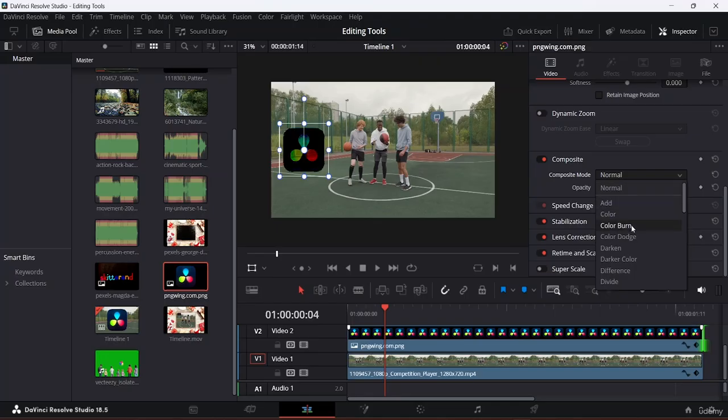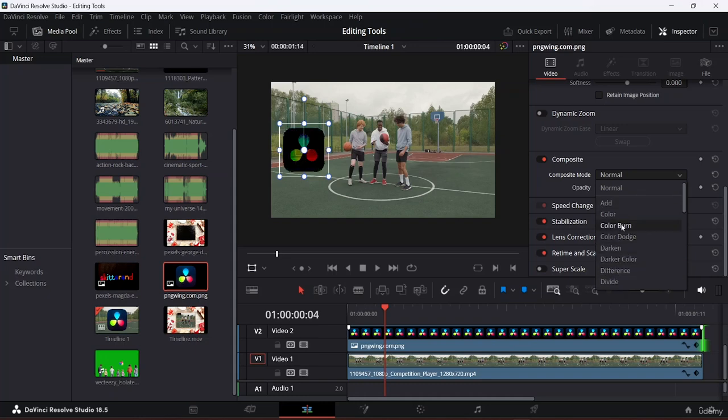You guys can see it is basically changing. You can come here and use this one, and you just need to make sure that if you do have a video or any image which is in white color, make sure to use the darken option if you do want to darken those colors. And if you do have a black color, make sure to click onto the add option. Okay, so you guys can come here, check whichever looks good, and apply that.